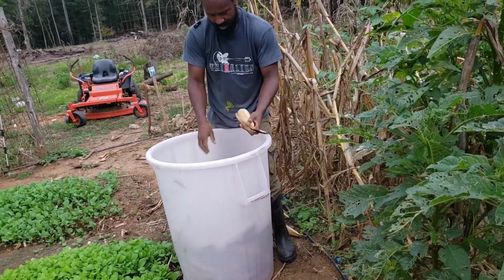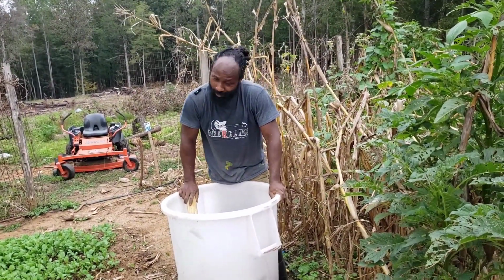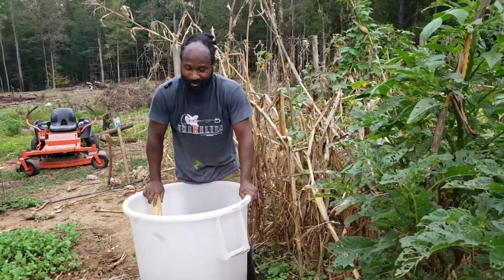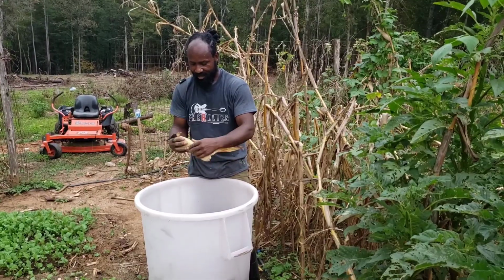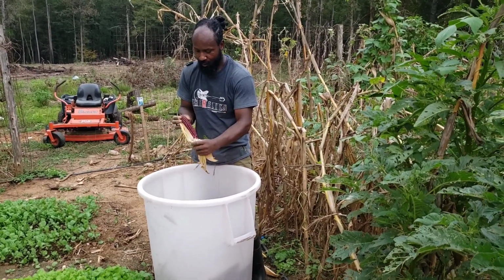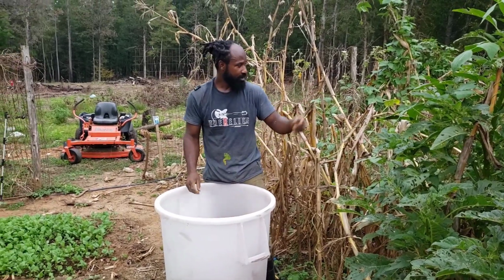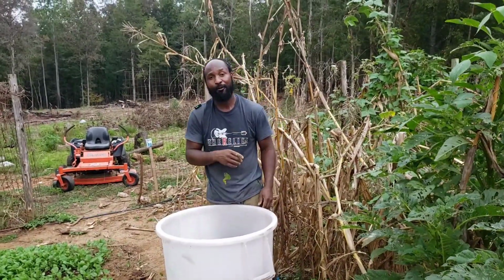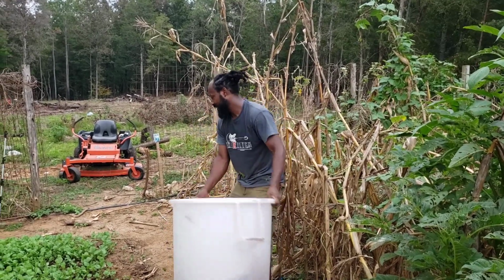And even though the storm came through and damaged quite a bit of the corn, blew them down, I'm going to show you we still get some good corn out of this area here, guys. Okay, so let me move this out the way and bring the lawnmower in and get to cleaning up.